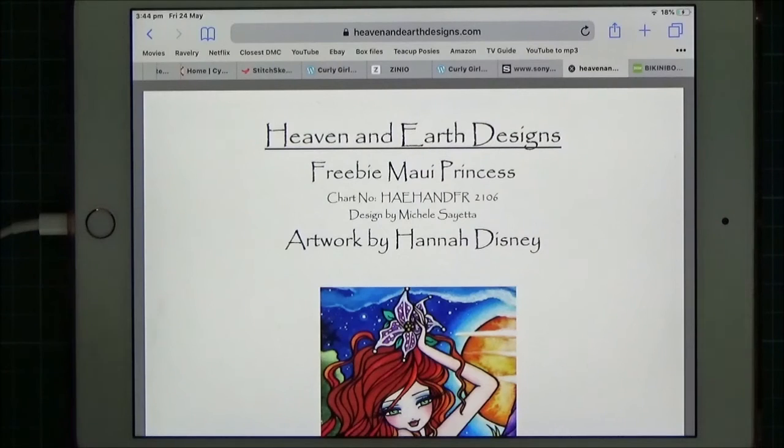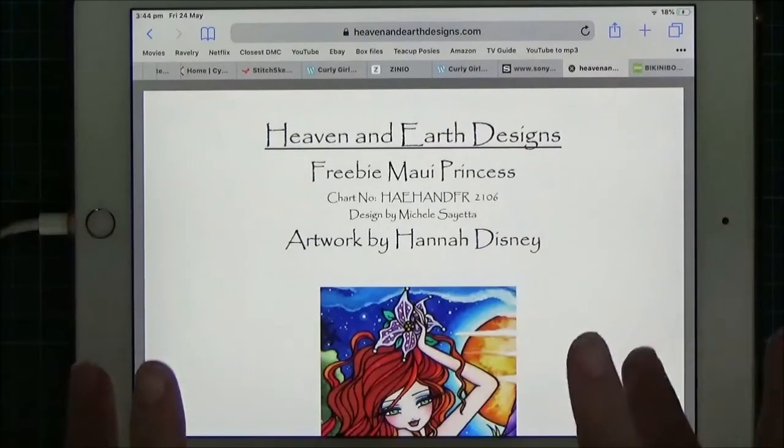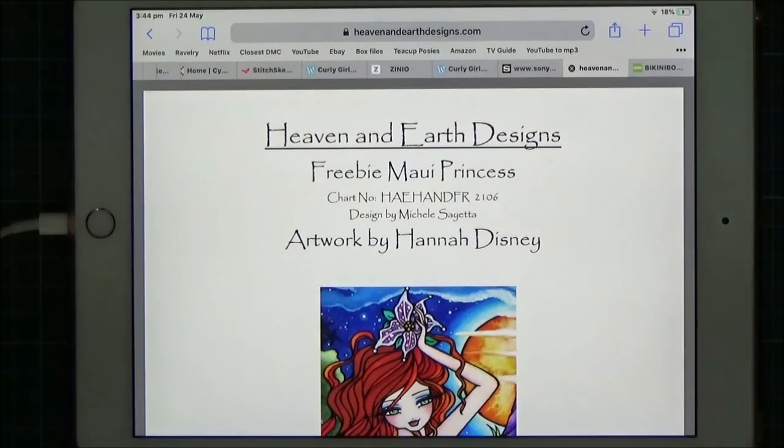Today is Friday, the 24th of May, and I'm going to redo a video that I did when I was in Cyprus, showing how I use my GoodReader for my Heads. I'm redoing it because I used the screenshot and you can't see where my hands go. I did have the light on, but you could see my head, so I'll turn them off.